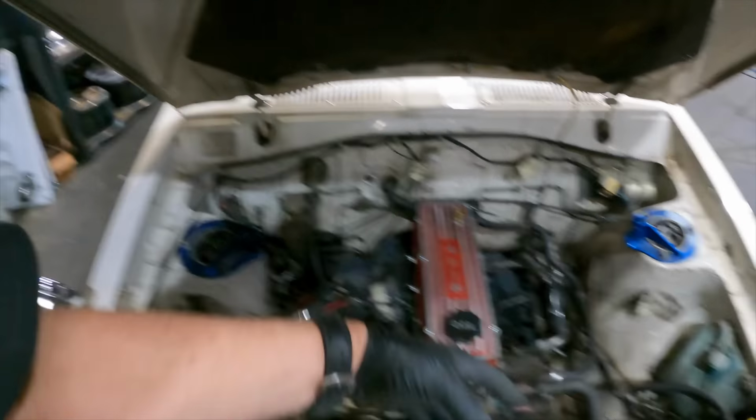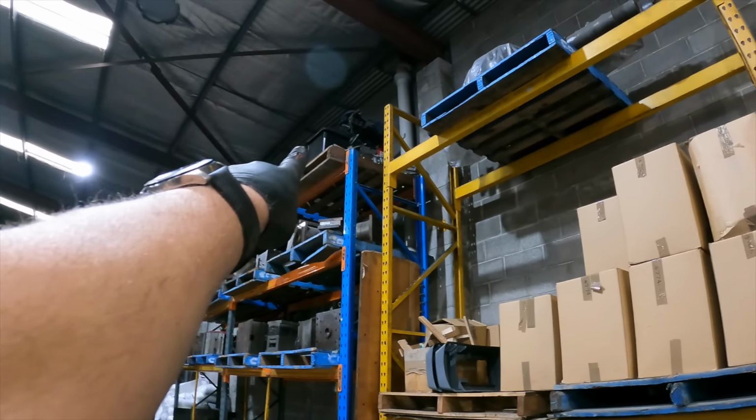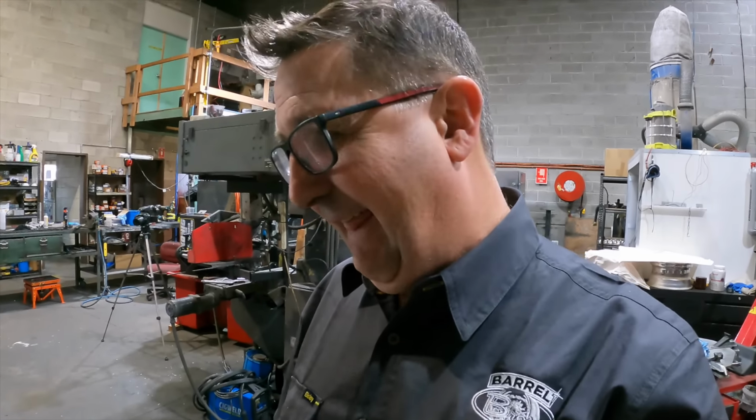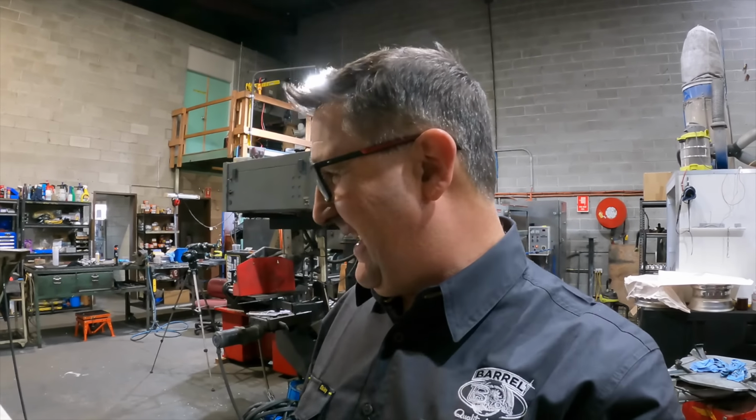I need a fitting for that, and then we'll just screw that straight on. We're not going to need heaps of pressure because it's a 1.2 liter. Even the 1.5 is not going to use much, it's not a turbo motor or anything. But we'll get it going on this guy first. I miss driving this little baby, so it's not going to be real fast, but it's going to sound great.